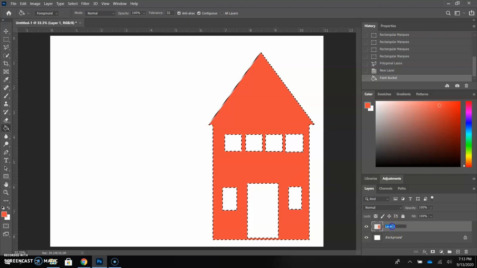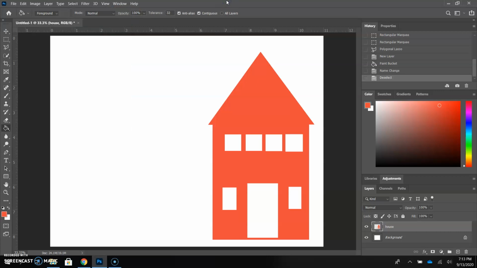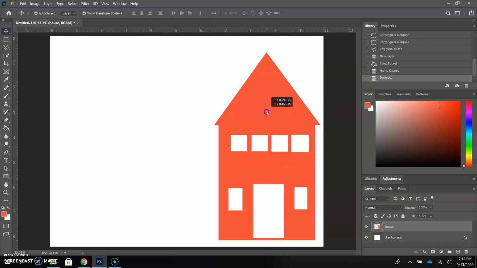I am going to double click on that layer to name it house. And then I'm going to deselect. Remember, you have this select menu where you can deselect, and the keyboard shortcut is Control D. Now, if you get your Move tool, you can move this house anywhere on this canvas that you want.